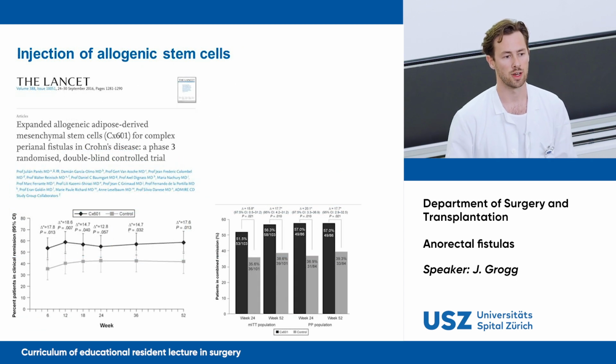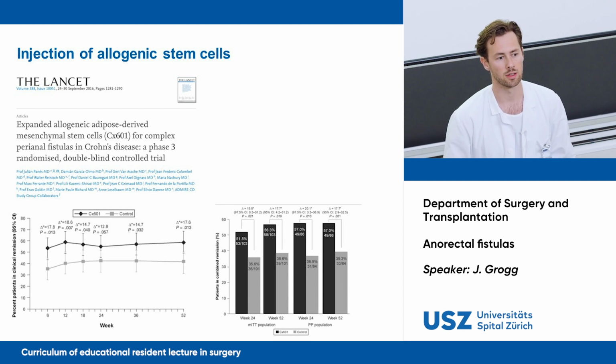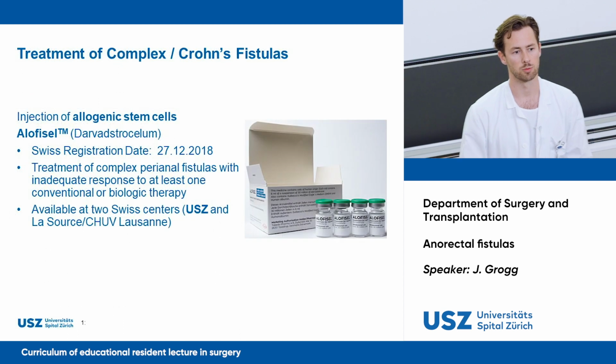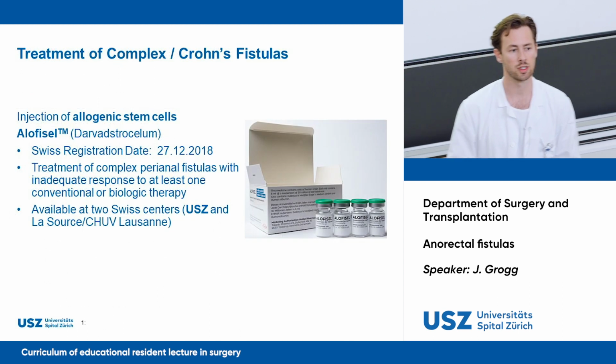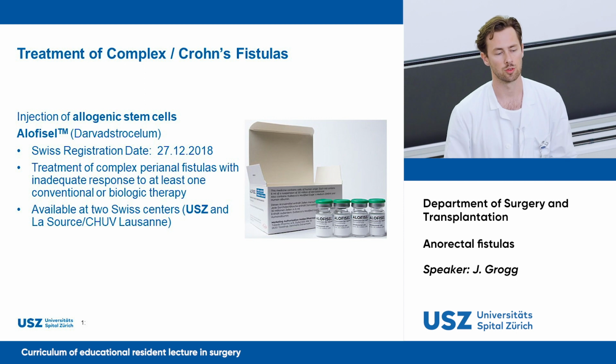From that, in 2016, published in The Lancet, the Admire trial by Panis et al., where they now used allogenic stem cells injected, which also showed significantly better healing rates than the control group, even after the longer follow-up of 52 weeks. This product is now also available commercially. The Anofisell was introduced in Switzerland in late 2018.